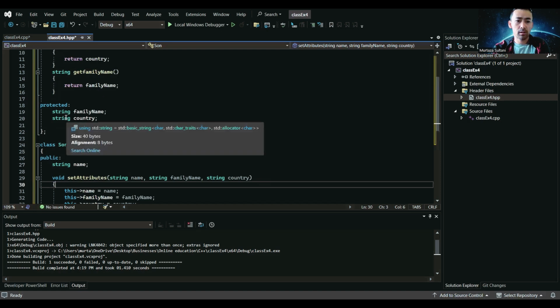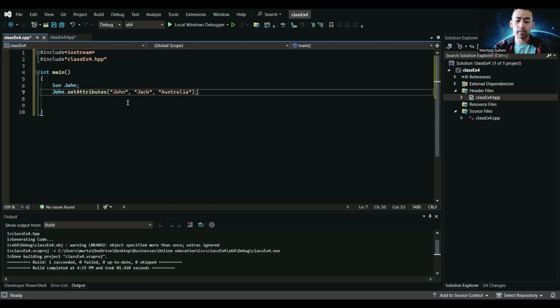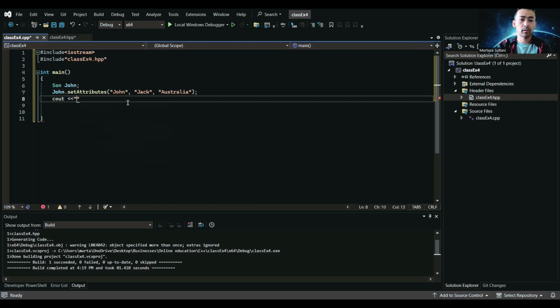So he inherits these properties from the public parent, the class parent, and therefore can use the functions.